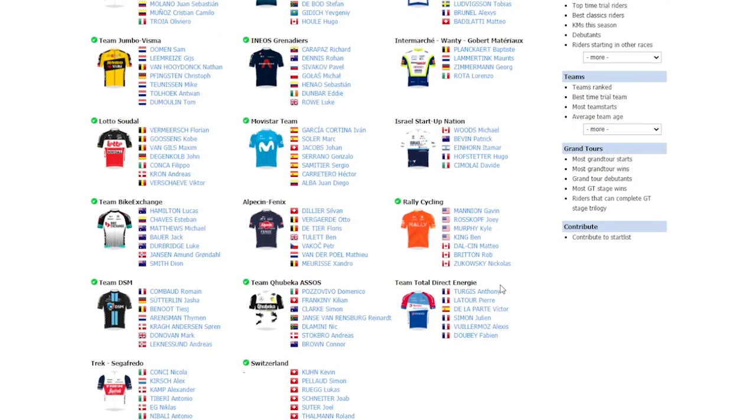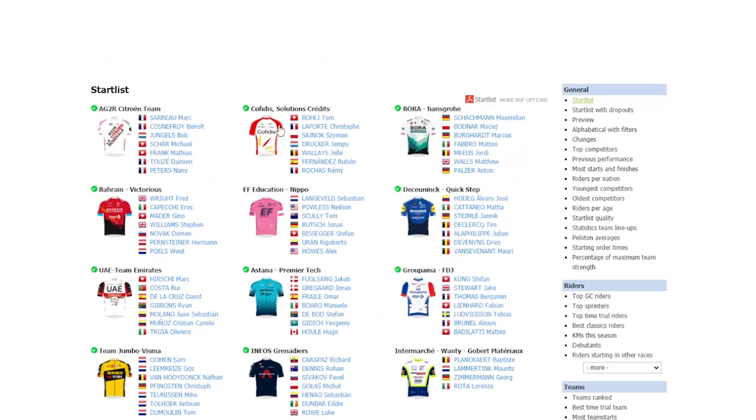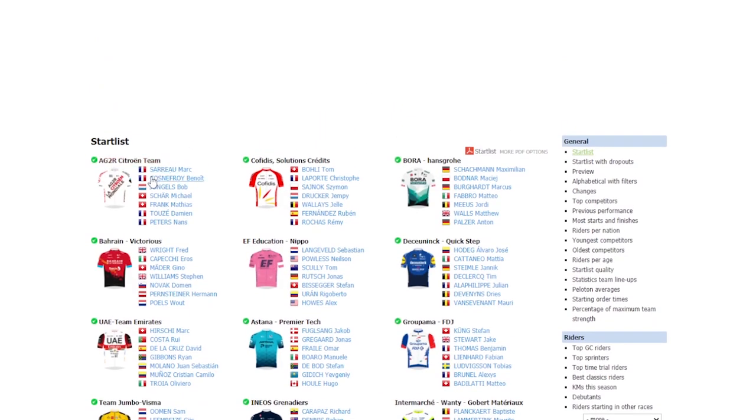Now it is not exactly finished, which is why the real start list hasn't been uploaded yet on the Discord, because ISN and Intermarché still lack a few riders, but that's all right. You can just do it and modify your start list in a couple of hours when the entire start list will be free. So I'm going to just take AG2R, and I'll do AG2R with you, then I'll do the rest of my start list on my own. And that'll be the first step done.